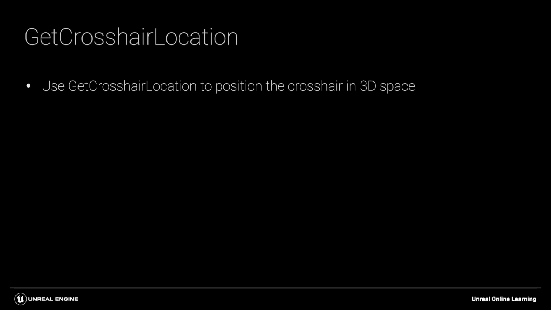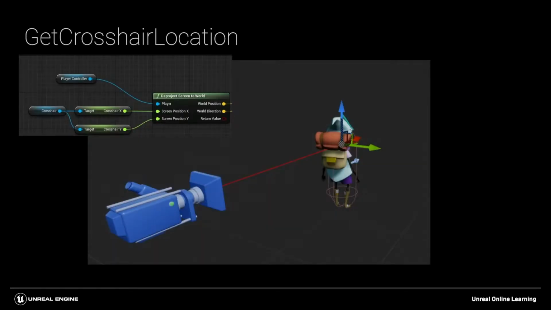The getCrosshairLocation function uses some pretty straightforward math to figure out where the crosshair is in 3D space. It's useful to break it down and learn how it works because you can apply these concepts in other scenarios in your game programming. The getCrosshairLocation takes the location of the crosshair in 2D space as it's projected on the camera face. So that would be a location about right where my mouse is right now.